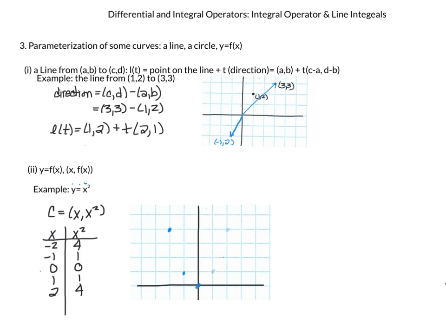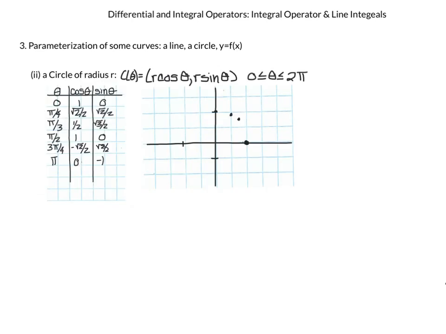So you can see, as I had mentioned, we're parameterizing our curve with our variable x, and as the x progresses, you can see that y follows this parabolic curve, which was given to us in our equation y equals x squared. To summarize, if you have a curve given to you in this form where y is a function of x, your curve then is parameterized by x and then that f of x function.